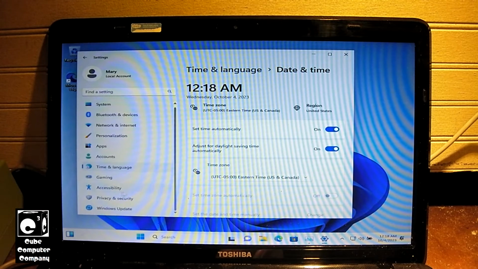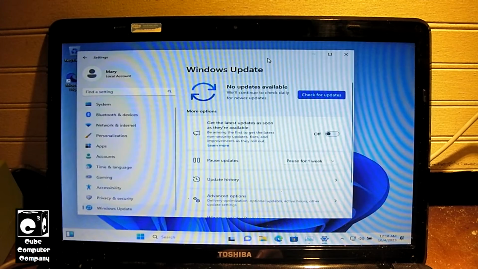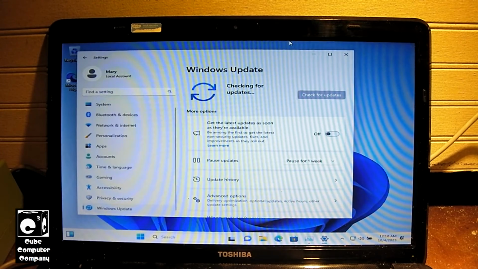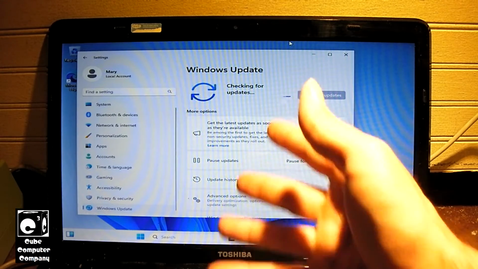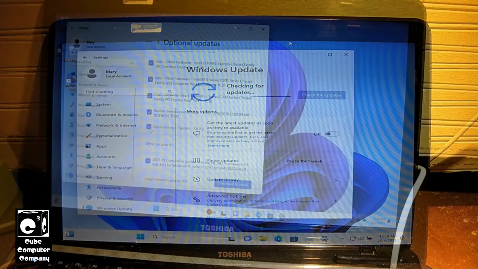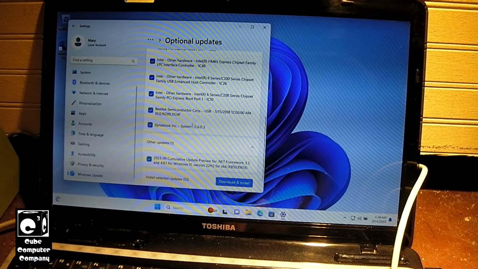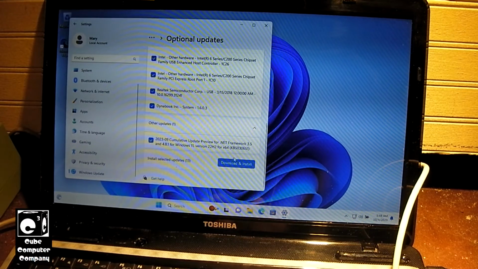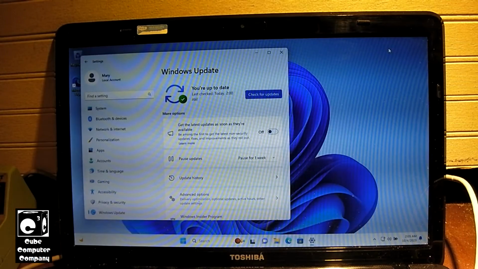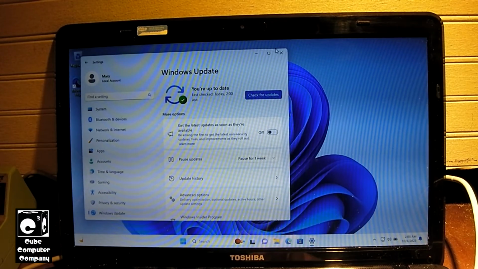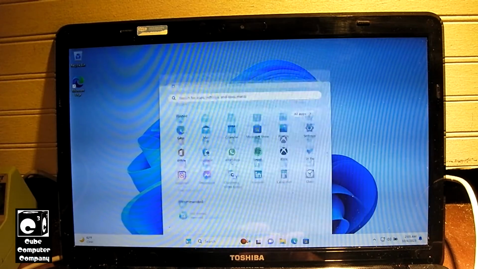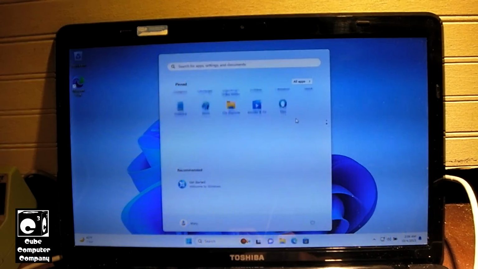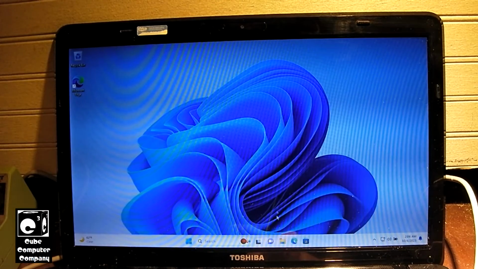I think what we're going to do is go to Windows Update and have it check for updates. That way we can get updates installing and get drivers installing. And of course, we need the graphics driver for one thing. So we'll let this thing do its thing. Okay, if we look here in optional updates, a whole lot of drivers need to be installed. So we're going to get these installed. Okay, it looks like we got all our needed updates. So for example, our graphics driver is working now, and also our trackpad driver is working. You can see I can scroll through here. It's installed all the new updates.